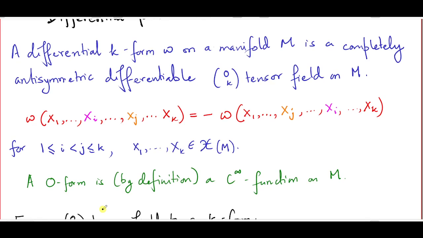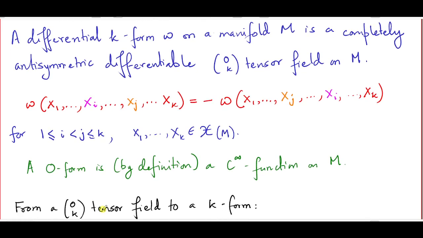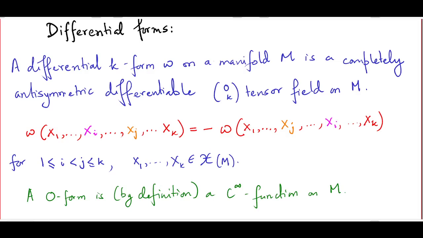Another case where antisymmetry is trivial is where you have only one argument. Of course, in that case, interchanging two arguments does not make sense. So, what you get in that case is a (0,1) smooth differentiable tensor field, or a 1-form. A k-form, of course, is a generalization of that. To summarize, the two special cases are a 0-form is simply a function by definition, and a 1-form is something we had already met before. It is a smooth covector field.